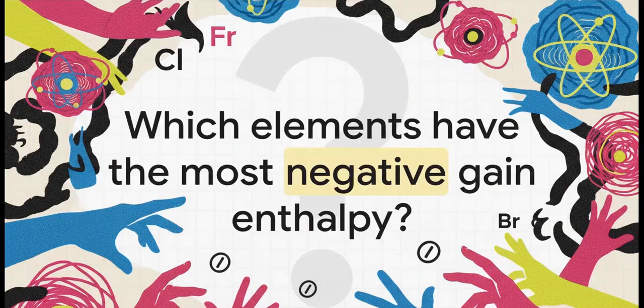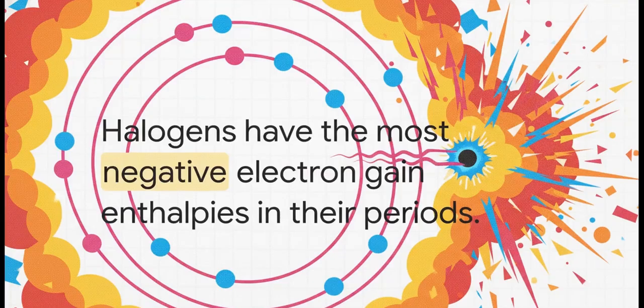Let's challenge your short-term memory again. Question 20 from the back of the chapter. Name the elements which possess the most negative values of electron gain enthalpy in their periods. Who are the most desperate atoms? The halogens, yes! They are just one single step away from that perfect noble gas configuration, so they happily release a ton of energy when they finally snag that electron. Keep this energy high, guys, because we are entering our final summary.